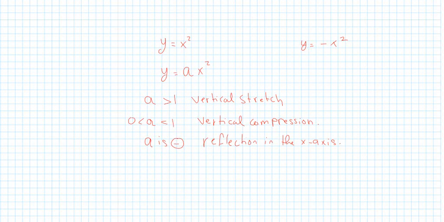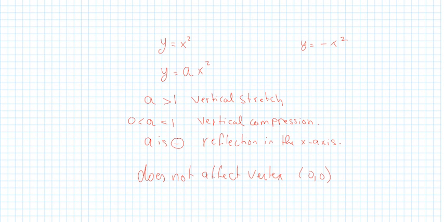And we said that this a, does it affect the vertex? Does the a affect the vertex? No. It does not affect the vertex. So the vertex stays as, what was the vertex for all of them? 0, 0. Right? And it does not affect the axis of symmetry. It does not affect the optimal value. It just stays the same. We said that it only affects the step pattern. Do you remember what the step pattern is? 1, 3, 5. Okay, so the step pattern is 1, 3, 5.